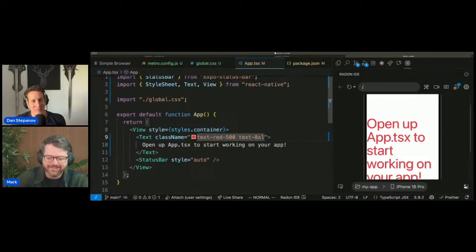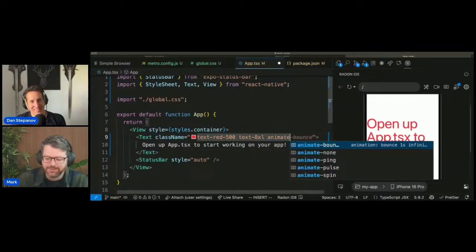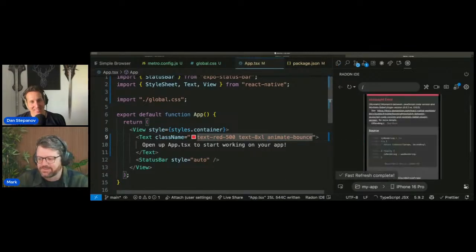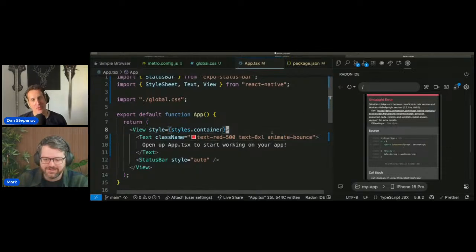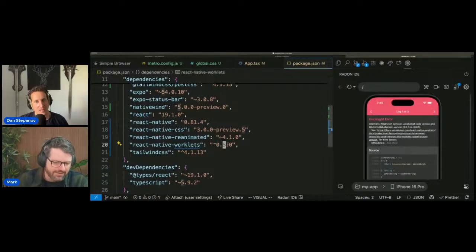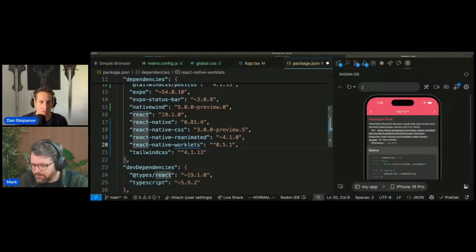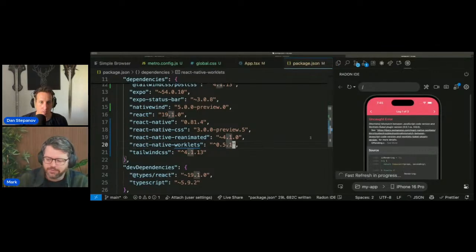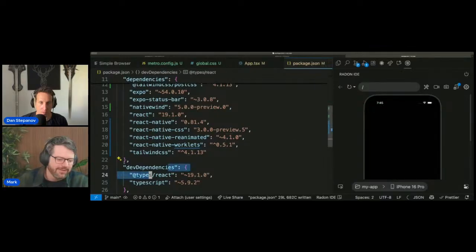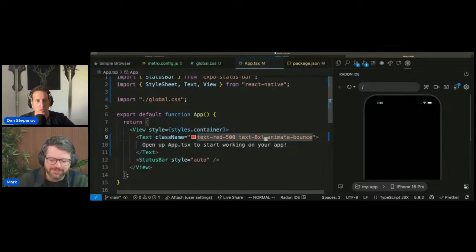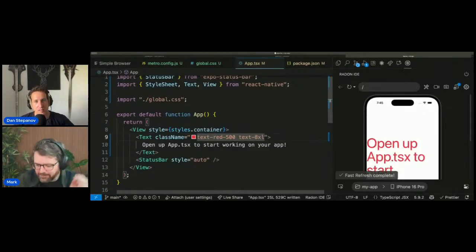All right, then we have proper Reanimated support, animations. Allegedly. I think the spelling was right this time though. React Native worklets. Don't know why that didn't rebuild with the correct dependencies. But anyway, if I did actually do that properly, it would work. I'm going to stop doing the Reanimated stuff until I work out how to rebuild Radon properly.